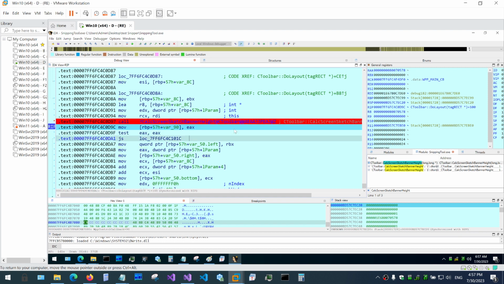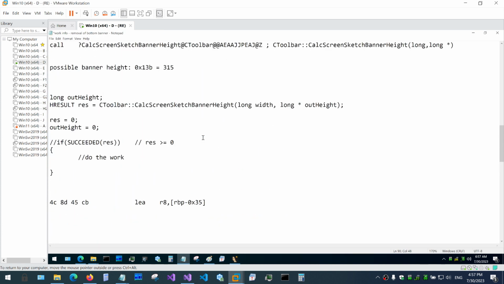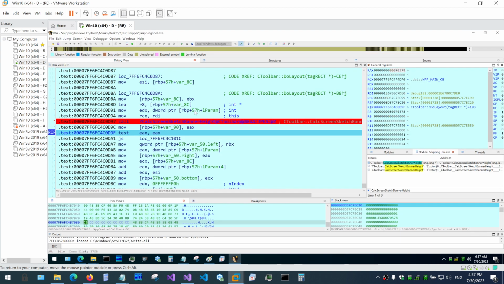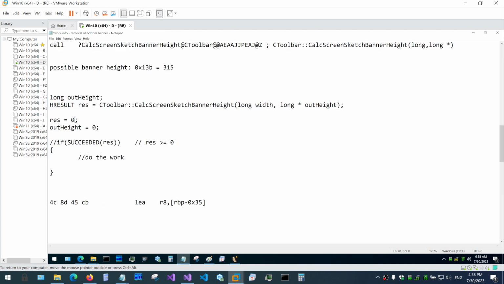But notice what is happening here. Now if I step a little bit further, do you see that the return address is actually not 0? And if you remember what we were doing here, we assumed that the return address is the H result. And I kind of said, hey, this function would always return 0, but just for the heck of it, let's override it with 0. So what we did over here is that we artificially set this result as always success.